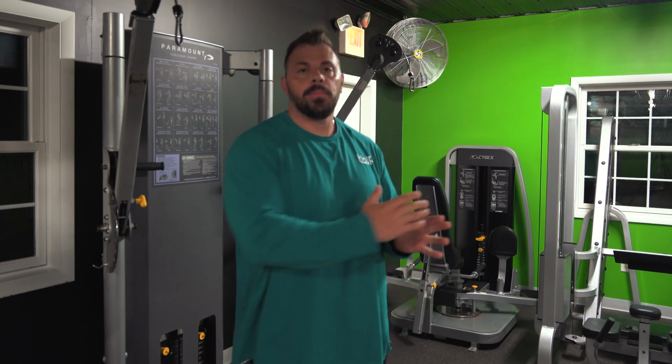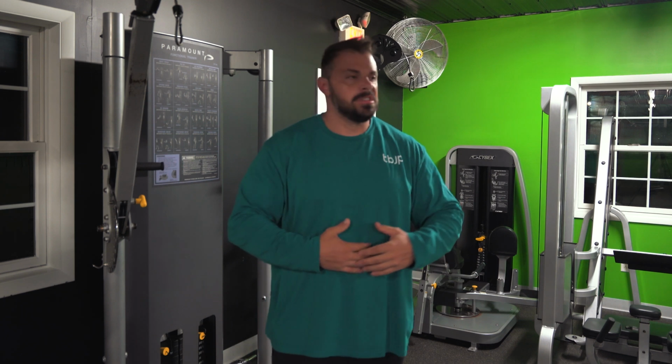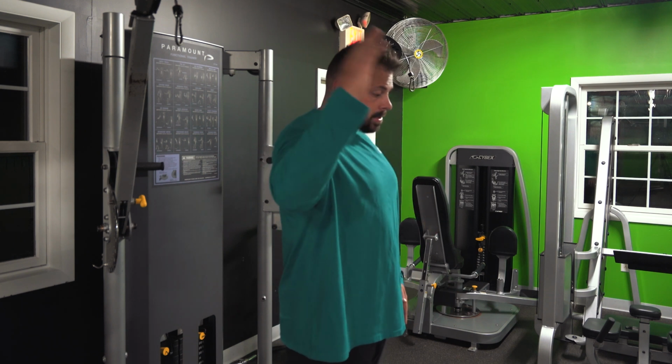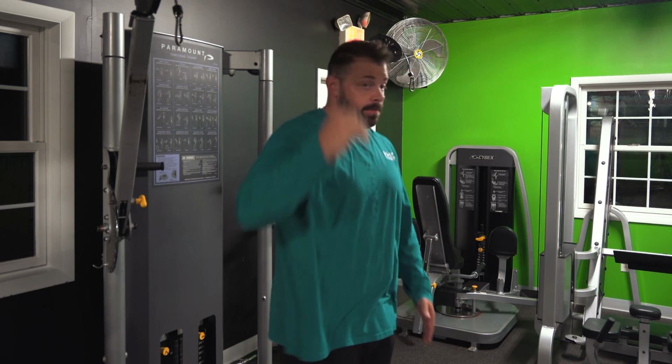Otherwise, our pecs aren't going to have any kind of stable surface to actually pull against to provide output, and therefore there'll be compensation, pain, discomfort, you name it. So the inability to internally rotate or externally rotate that humerus without a bunch of crap moving on the inside could be a reason why, again, presses may not be great.